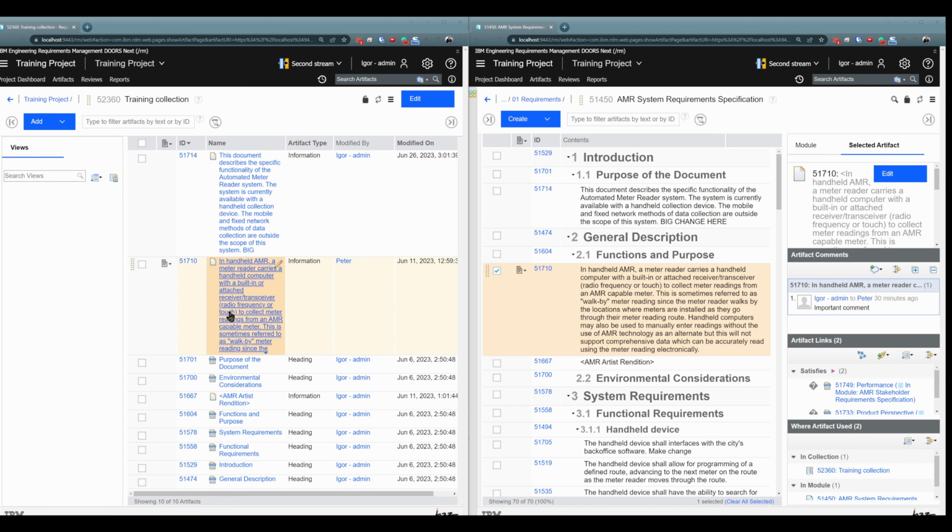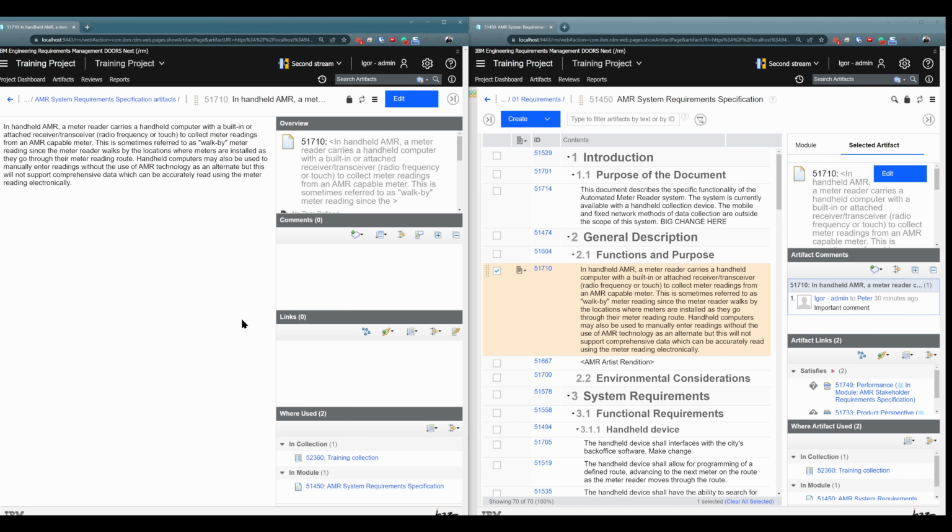But when I click on this same artifact with the same ID as a base artifact, in this right panel, you don't see any links and any comments, because comments and links and also tags are not propagated from the module artifact to the base artifact. And that's a huge problem. That's why collections are not usable for me, not for review, because in a review, you need to see links. You need to review that everything is linked together, that everything is linked correctly.